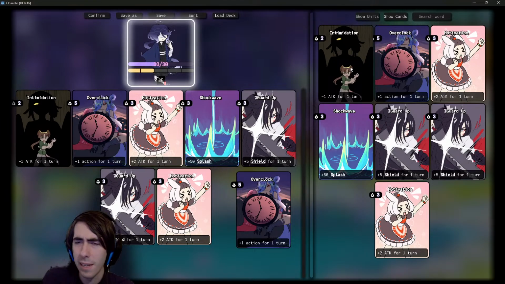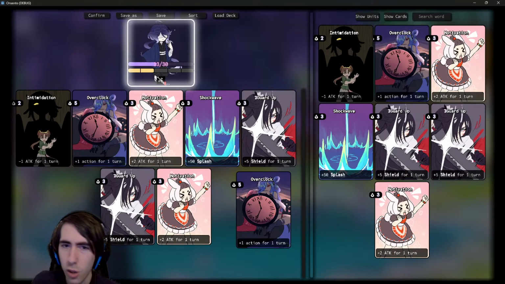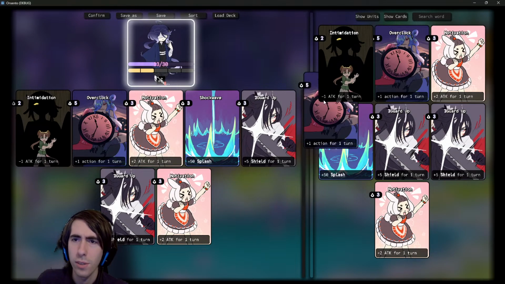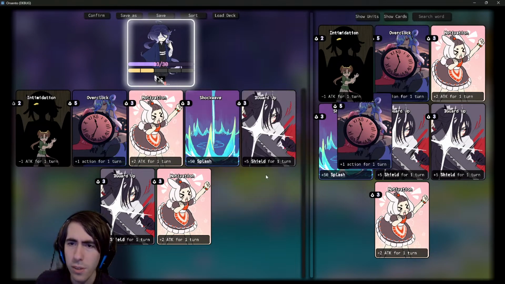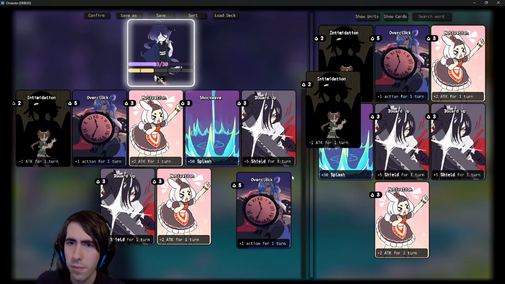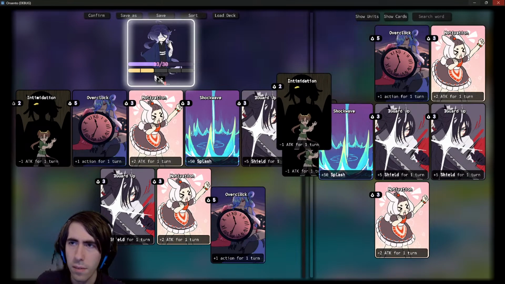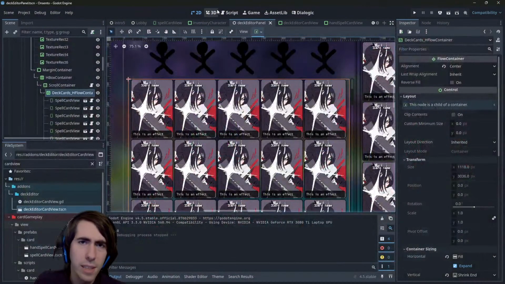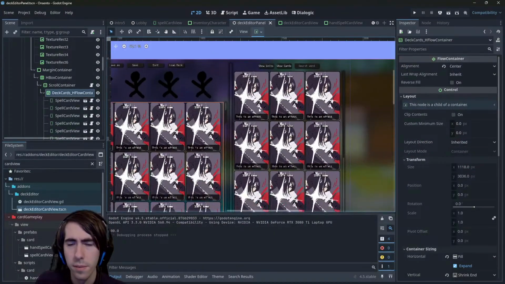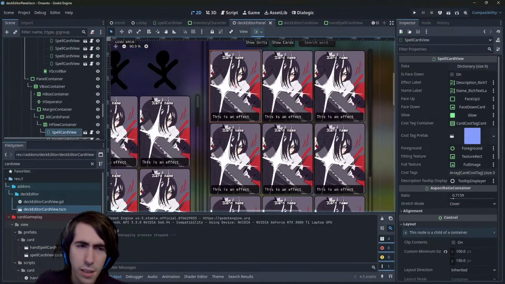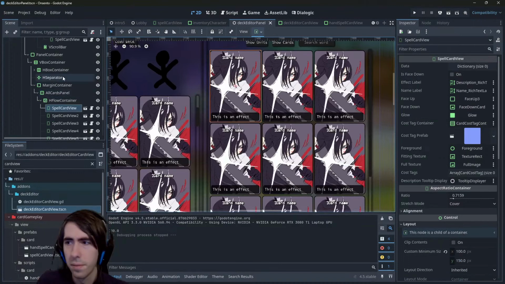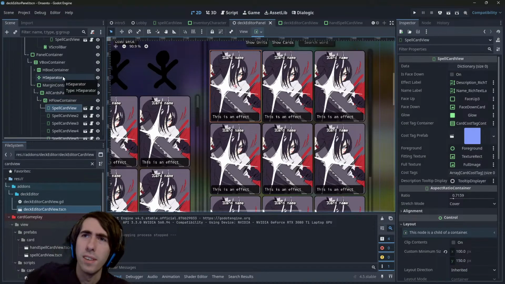Maybe if I just left click, it should add it directly to the... Oh, actually it's right click. If I right click on the card there, I should be able to move it directly there. I actually don't need any drag. Yeah, I don't need any drag. That's not necessary. Maybe if I have an extra deck or something.